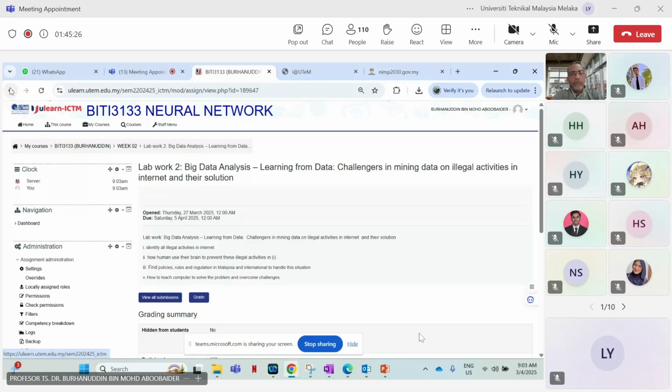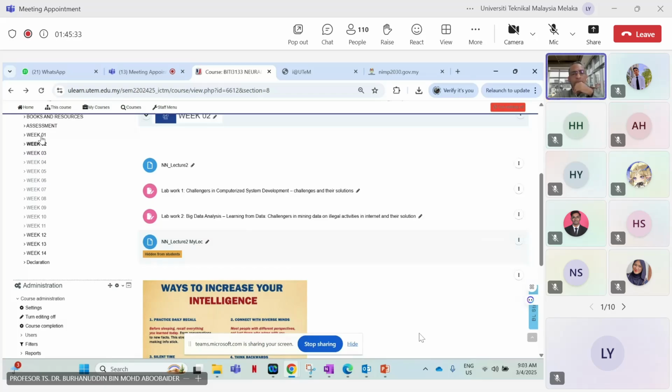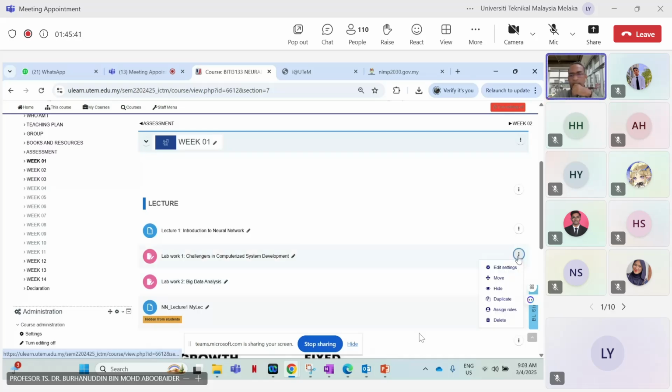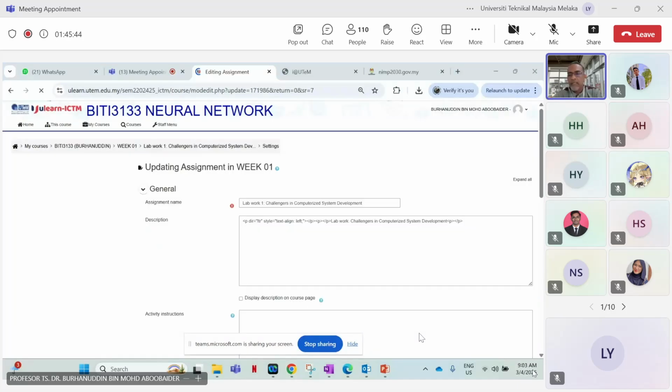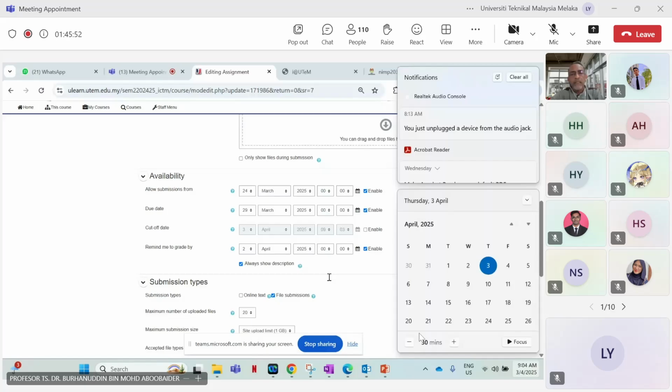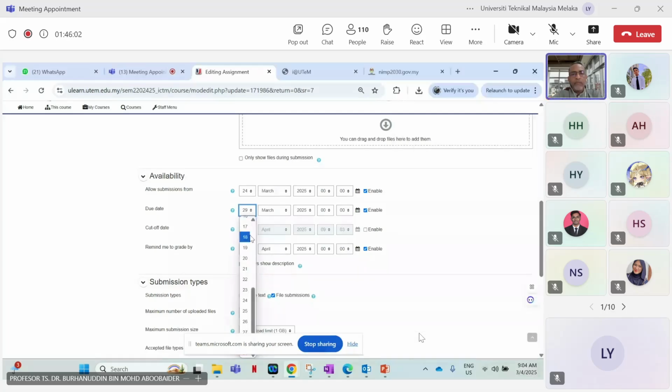So I want you to do this and then submit the lab work. Can you do it, class? Yes, doctor. So I will extend. Sekali lagi ya, saya tolong extend until next week. Lepas ni saya dah tak extend dah. Allow submission until 12 April. Okay, so please do and submit. I don't know why you did not do. Can you do it, no?